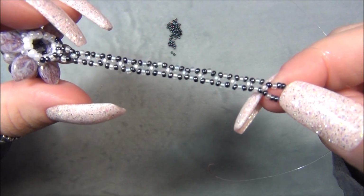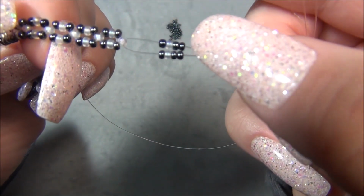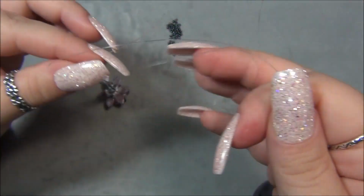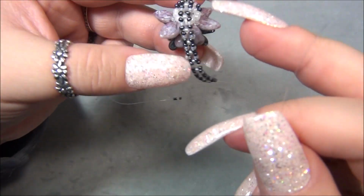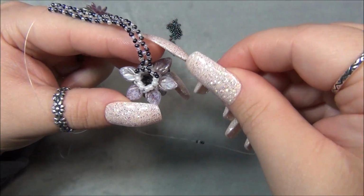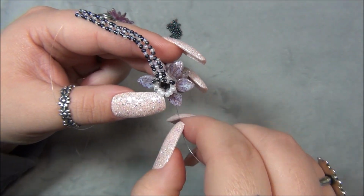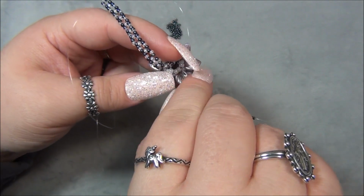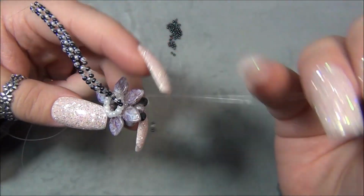Okay, here we go. I kept on going and I finished off with the 2 hematites on each side, because that's how we started, remember, down there? So now what I'm going to do, separate my strings. I'm going to go straight across, like we normally do, straight across to over here. But instead of going like this and crisscrossing, I'm just going to go straight through these 8/0s right here. You may have to bend the ring band this way. Okay, like that. And then I'm on this side.